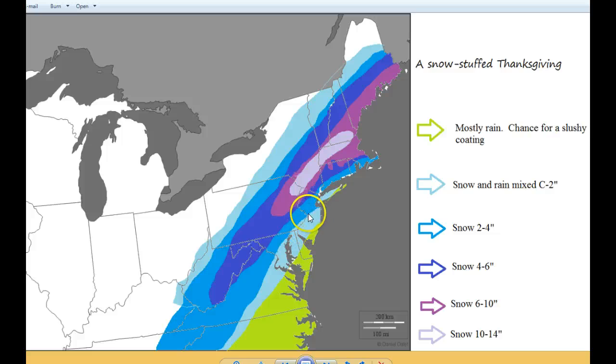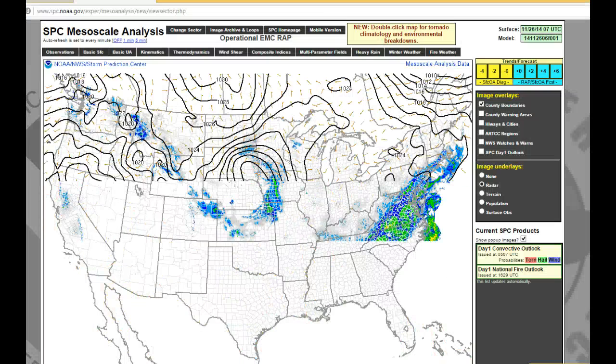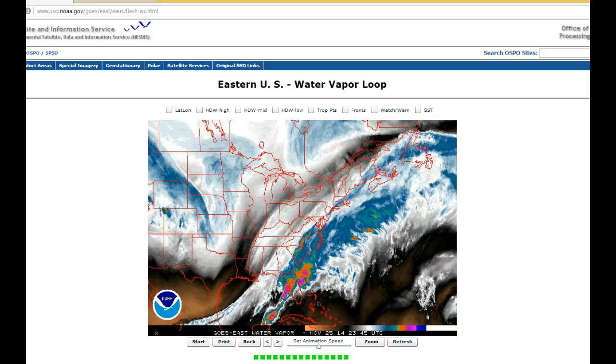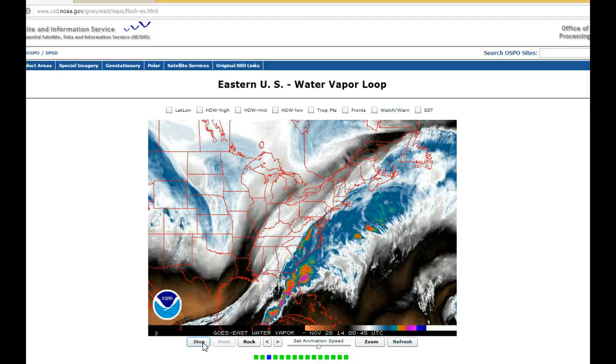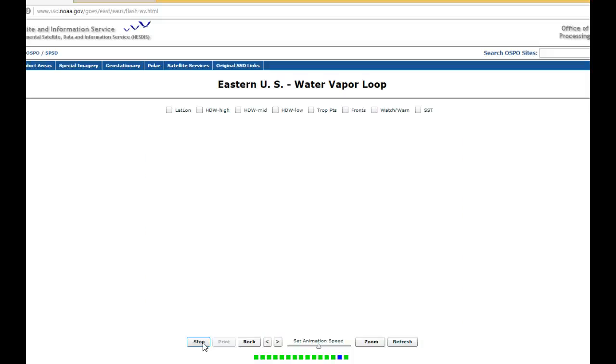Certainly this area, it's possible to see more snow, or it's possible the dynamic cooling, the evaporational cooling is not enough to overcome the strong gradient bringing the warm air off the ocean, and this gets pushed back. That's possible too. But it's a very tricky storm. It's a very nowcast storm. Be watching how things are evolving. But as I showed you with that water vapor loop, we're already evolving faster and stronger than the models had shown. So that may be a good sign for some good surprises for some people.